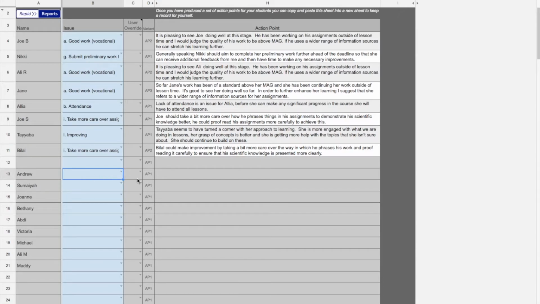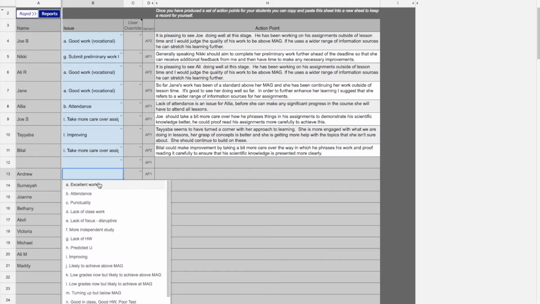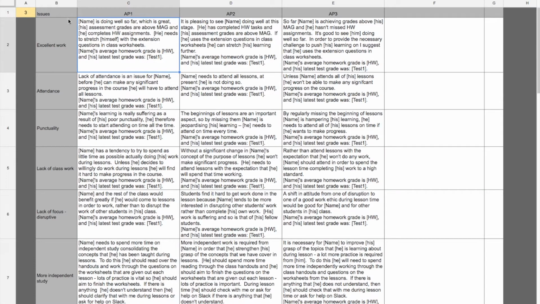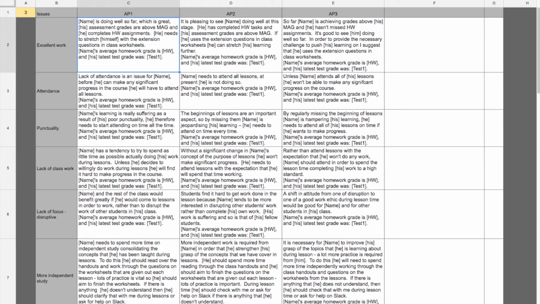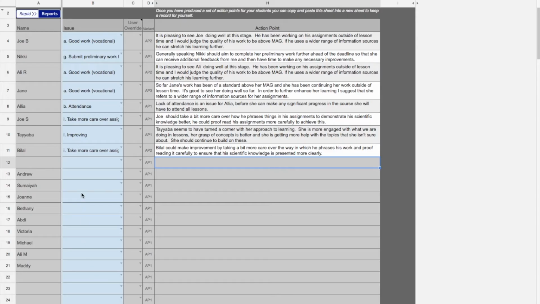Now these are academic students, so you can see the list is now different. That's because this list of issues is different. It knows for a vocational student, because you defined it here, and for academic students, to give you different lists of issues depending on which student you're working with.